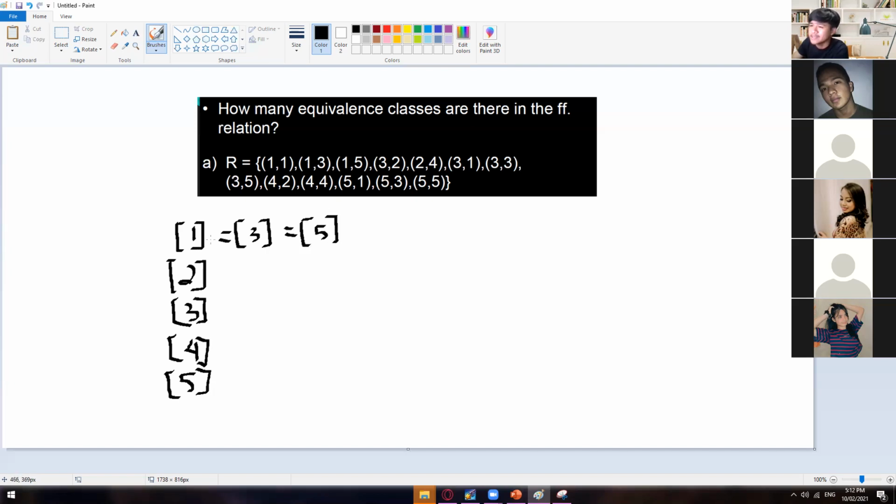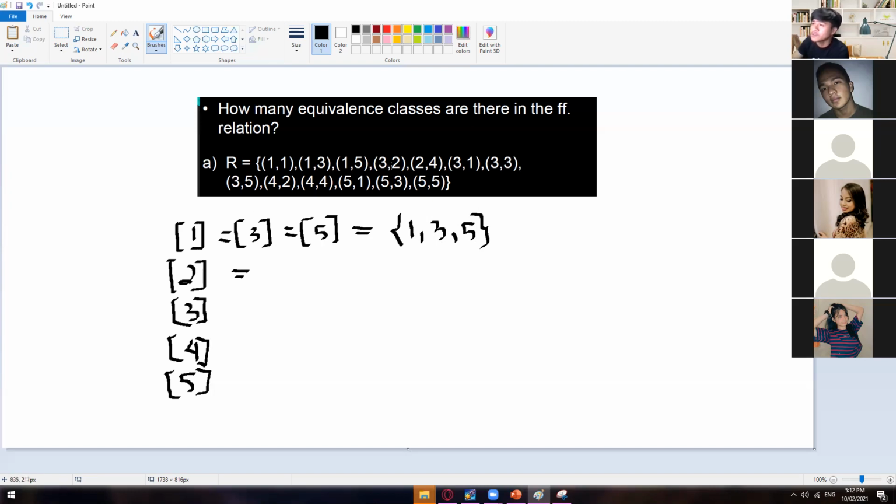So we are saying that 1 is a classmate of 3, 1 is also a classmate of 5, 3 is also a classmate of 1, 3 is also a classmate of 5, etc. So they are classmates in a single class. What else? Do we have 1, 4? We don't have 1, 4. So this is already forming one class: 1, 3, 5. This is one class wherein we have 3 students, 1, 3, and 5. All right, let's now move on to the next one.